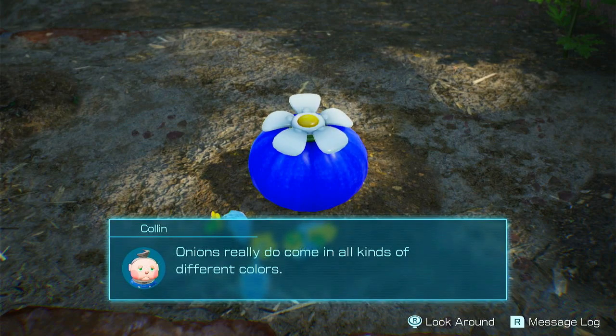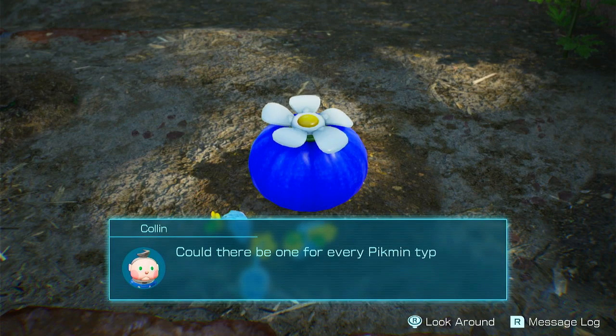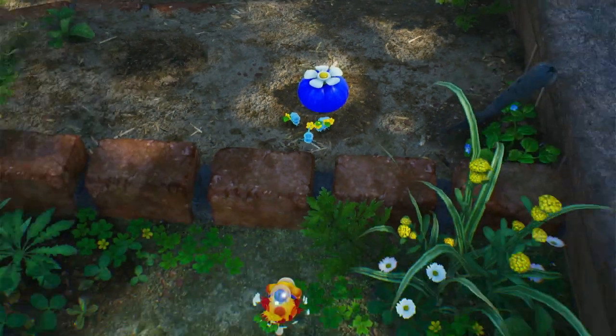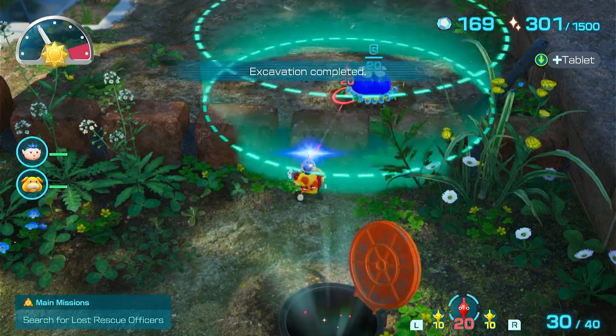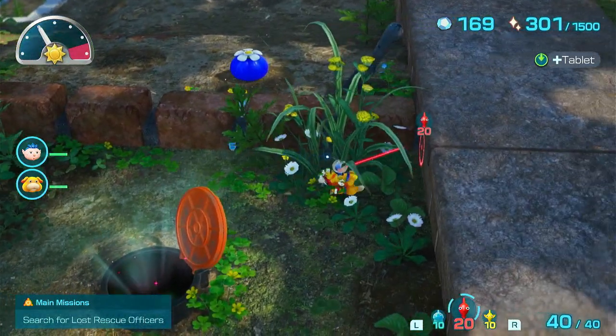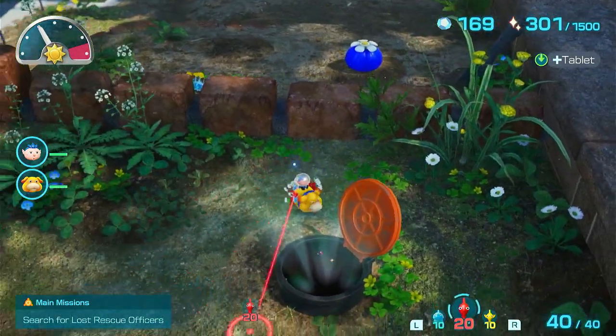Onions really do come in all kinds of different colors. Could there be one for every Pikmin type? Maybe. We don't know yet. Oh, it needs 20 Pikmin. I don't have enough ice Pikmin for that, unfortunately, because that's the only way to get it across the water, I think, at the moment.